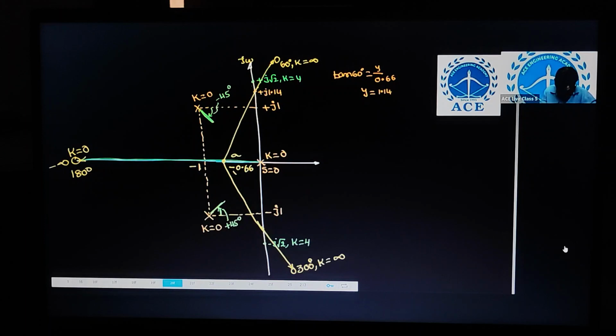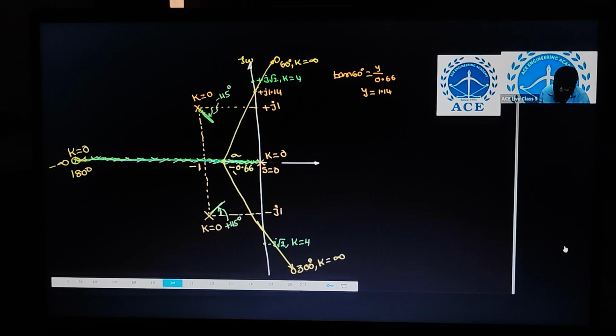So now draw the root locus diagram. This pole cannot leave the real axis. It cannot move to the right, and it cannot leave the real axis also, because there is only one pole. There is no break point. Simply it moves to the left and occupies the zero when K equals infinity. One pole completed.